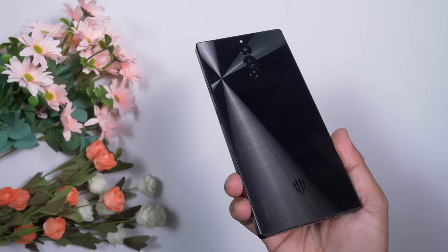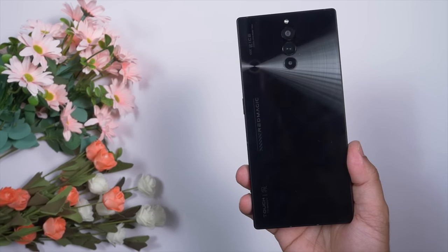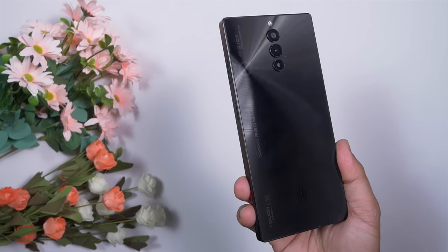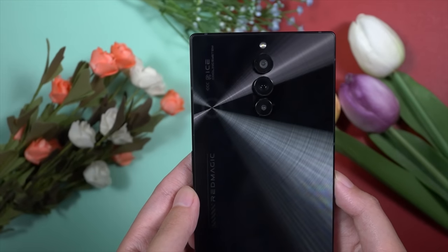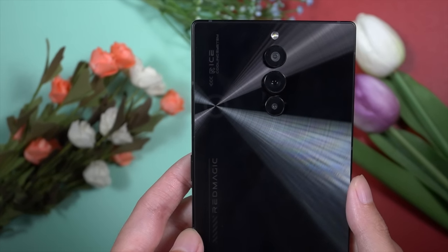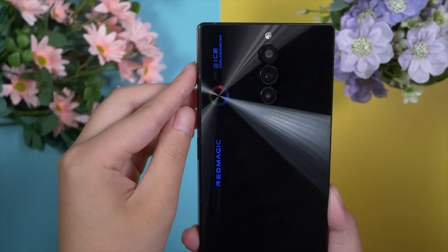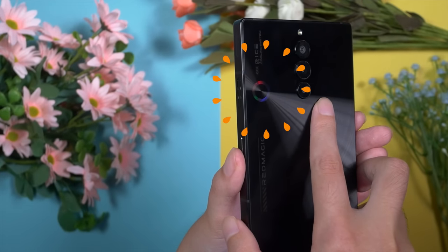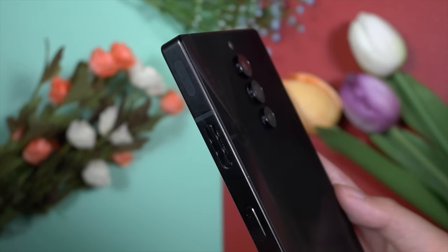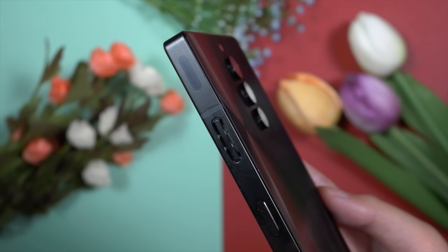This is the RedMagic 8s Pro. It comes with almost the same design language as the RedMagic 8 Pro, but with some differences. It has the same squared rectangular design with a glossy back, but this time there are some circular design elements which make the device even more attractive and gorgeous. In hand it feels silky smooth, and the flat edge aluminium frame actually helps with grip. Overall build quality is super sturdy and flagship class with a very nice metal frame. Both the front and rear panels are glass. Under the glass panel there are hidden RGB lights, and there is an active cooling fan which also comes with its own RGB light setup. The RedMagic 8s Pro comes with a Samsung ISOCELL GN5 sensor, but there is no typical rear camera block — rather there is a subtle protruding bump for each sensor and lens, which makes it look even better.